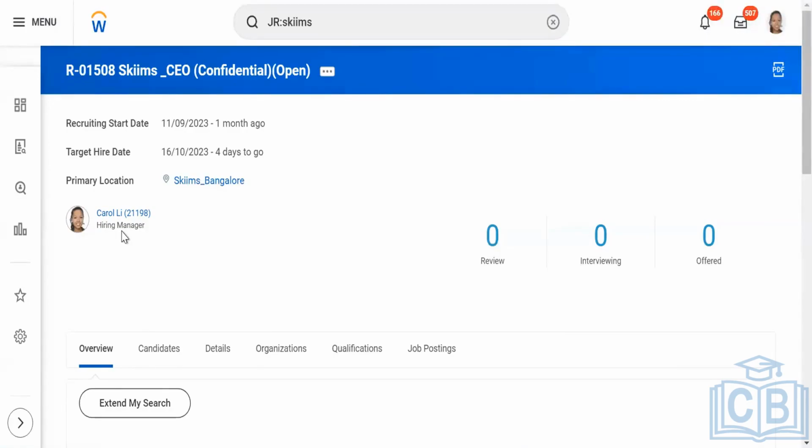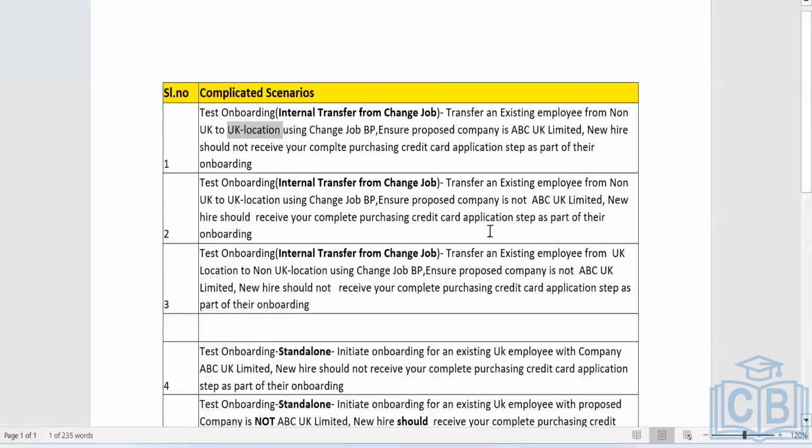You will get to know those BPs when it is executing. It will actually get stuck at one point. You need to go there and find out where it has stopped. You can go and proxy in there easily. Simple step, 30 seconds you can execute. Like that. Once you send the candidate out, finally, we will get to know all the hiring and onboarding BPs that trigger.